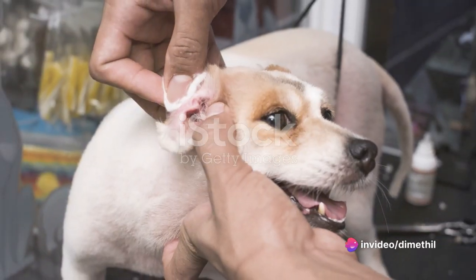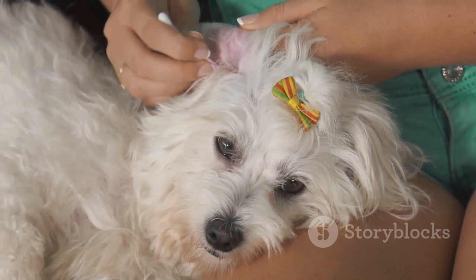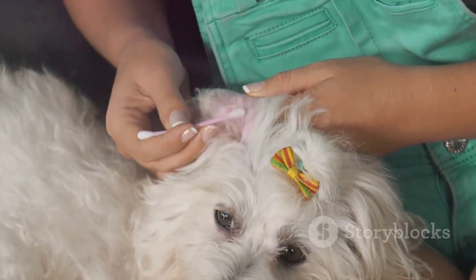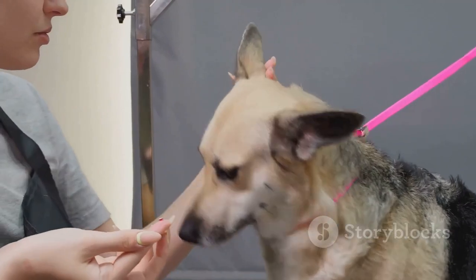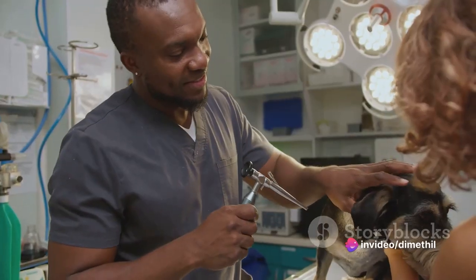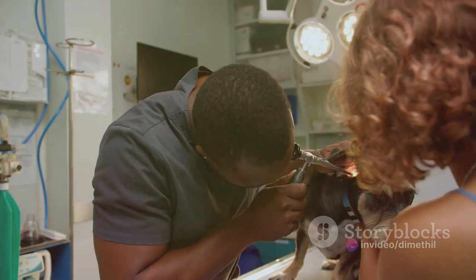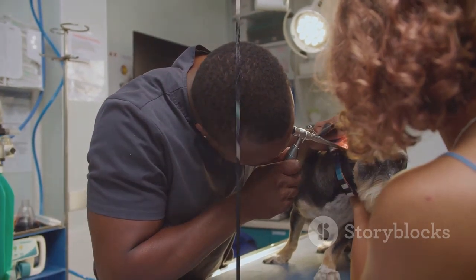To clean your dog's ear, use a cotton ball with a little mineral oil or warm water. Clean the flaps and the opening of the canal. Check your dog's ears twice a month. The inside flaps should be pale pink. Watch out for any black, brown, or red skin inside the flaps and ears. If you spot some, take your dog to a veterinarian for examination.